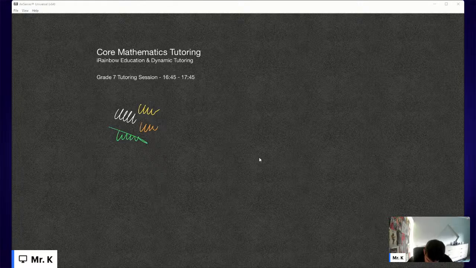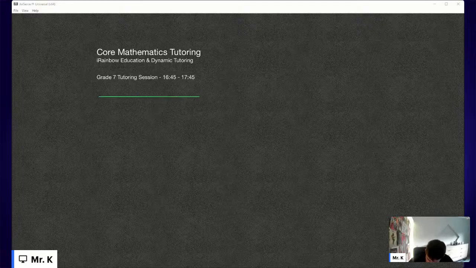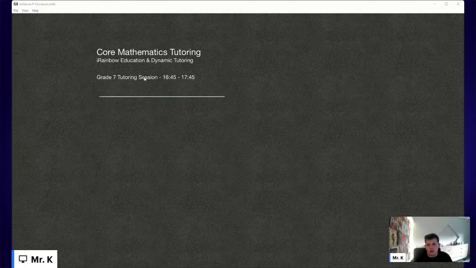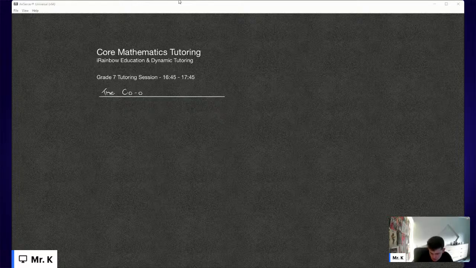Our heading for today is going to be the coordinate plane, and you can write the date as well if you'd like. It's the 16th of May, 2025. It's quite scary to think you guys are already halfway through your grade 7 year, guys. But I hope that things have been going according to plan so far. And I hope that I can help you work towards the marks that you are looking to get by the end of the year. Okay, so we're talking about what we call the coordinate plane.